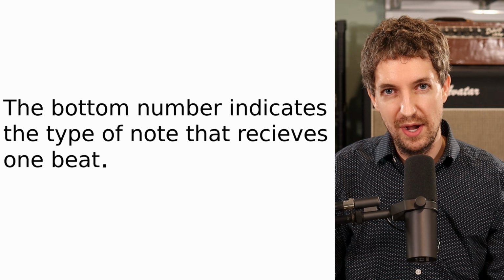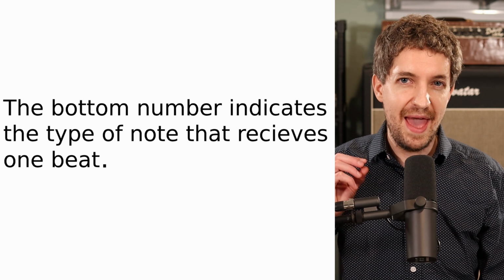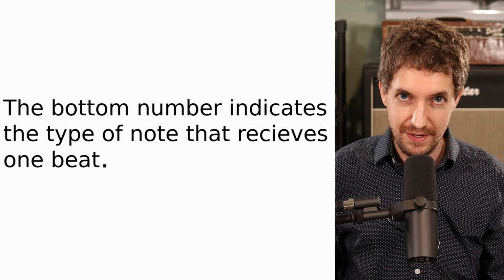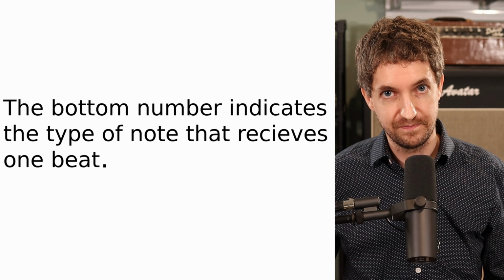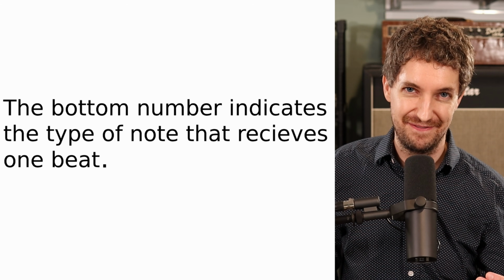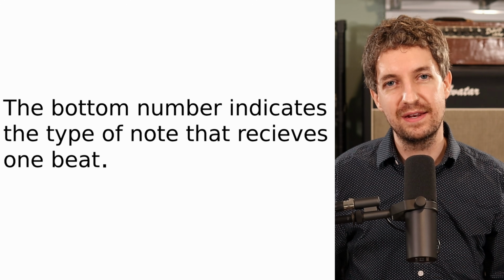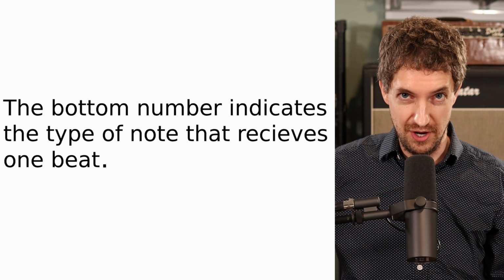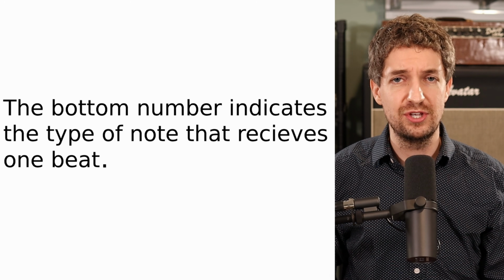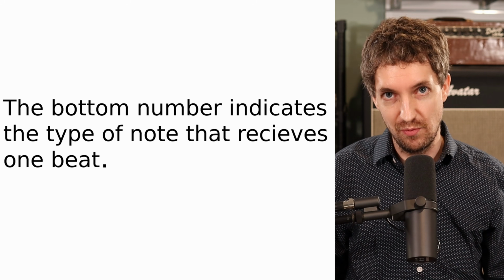And so that's what is determining the beat values for all of the other notes as well. The half note is always going to get double what the quarter note gets. So if the quarter note gets 1, then the half note must get 2. However, if there's a 2 on the bottom, then the half note gets 1. The quarter note now gets 1/2. The quarter note's always going to be half of the half note. So it sets the beat value for all of the notes, not just the note represented on the bottom there. But like I said, almost always you're going to see a 2, a 4, or an 8: a half note, a quarter note, or an eighth note receiving one beat.